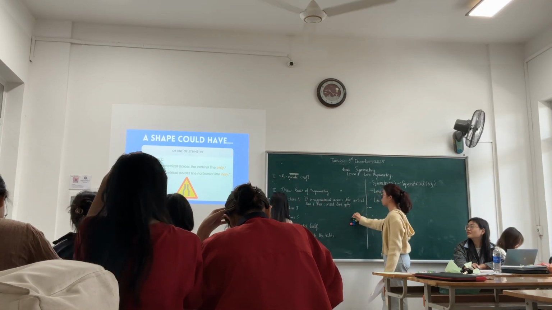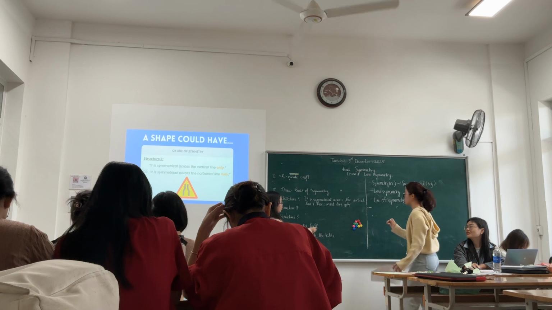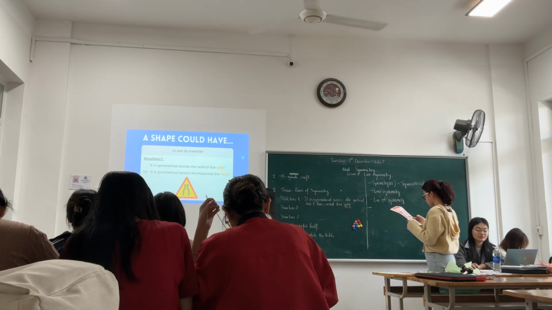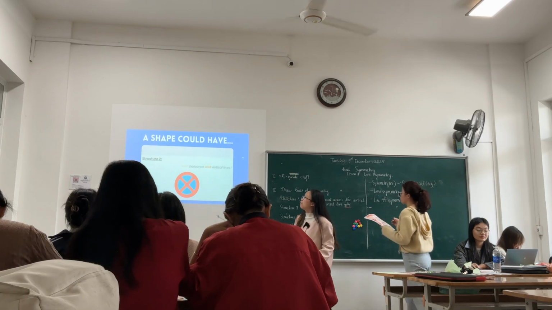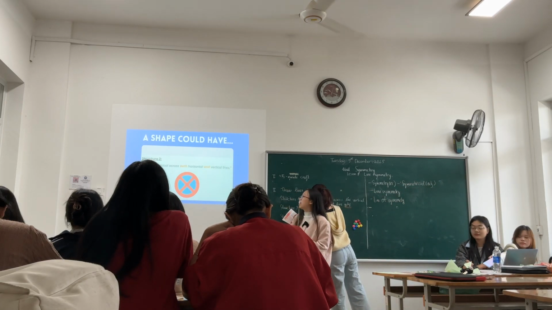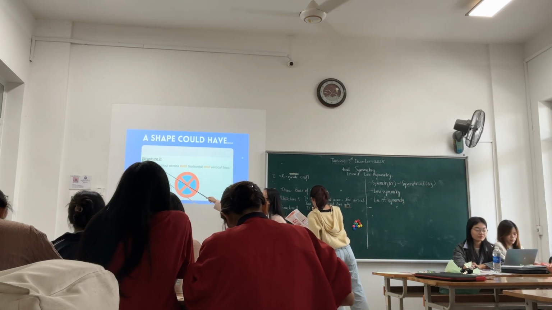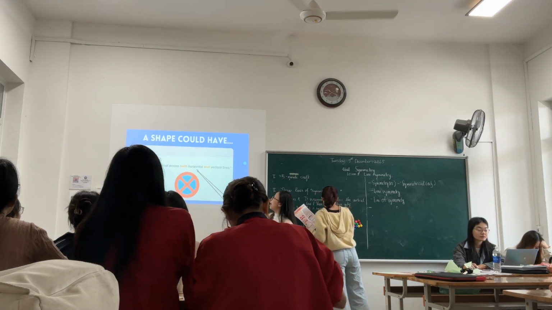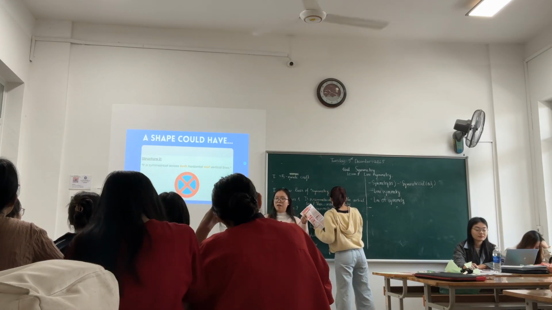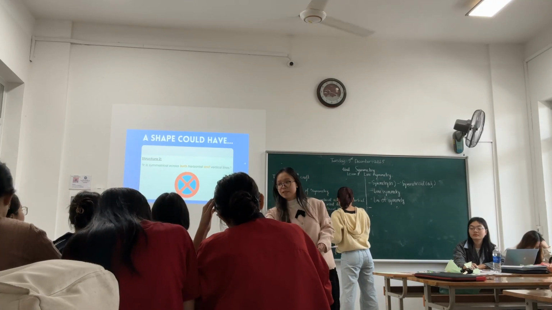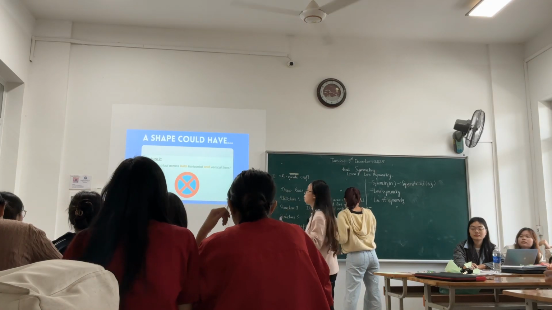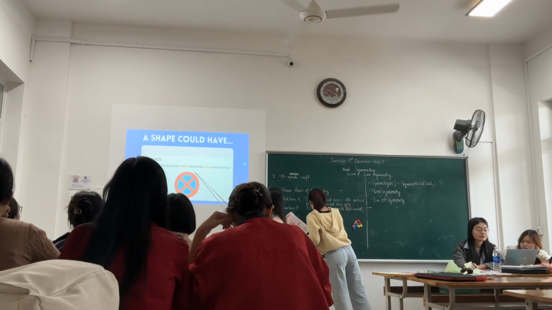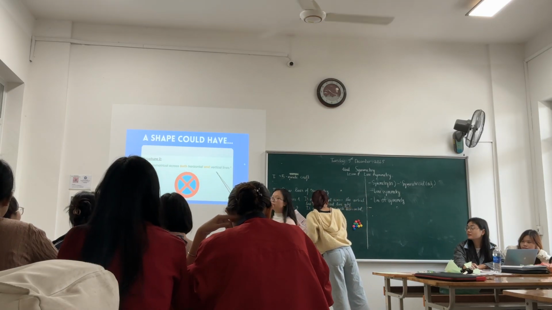Remember that for one line, we use the word only. Alright. And the shape will have two lines of symmetry. So in this case, you will say it is symmetrical across both horizontal and vertical lines. So this side, please, you read it aloud. It is symmetrical across both horizontal and vertical lines.